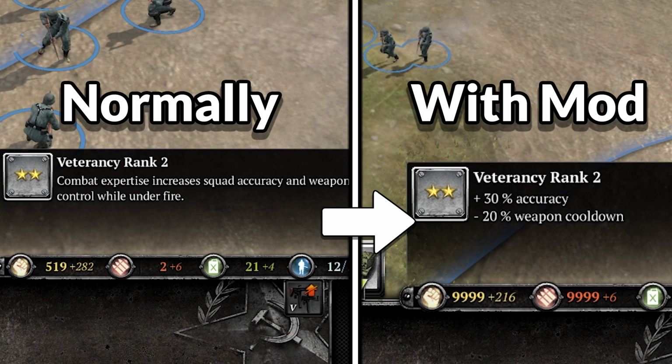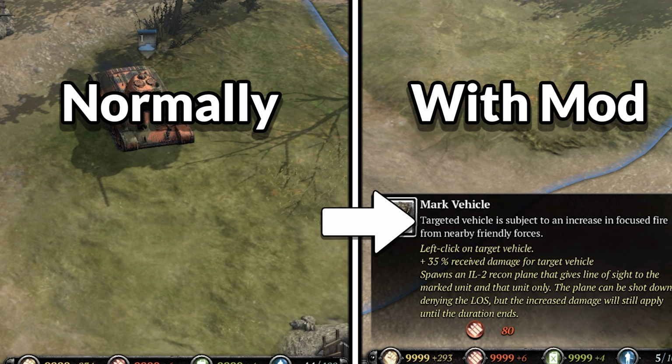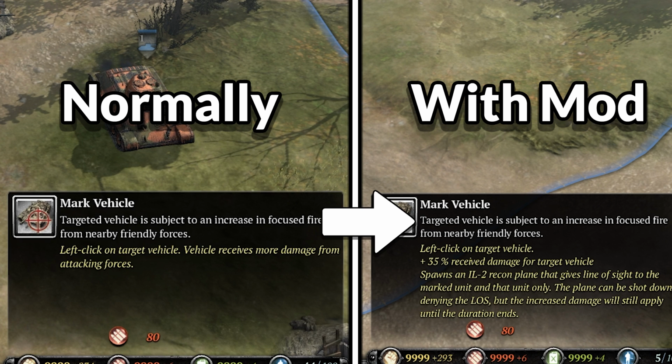And this is just really useful, because now you know when the unit gets a lot better. Next up we have the Mark vehicle, which I know is very common for players to confuse with giving increased penetration, which is actually not true.